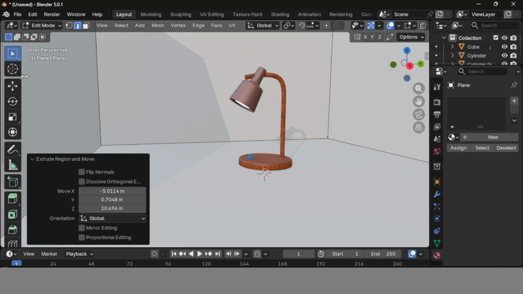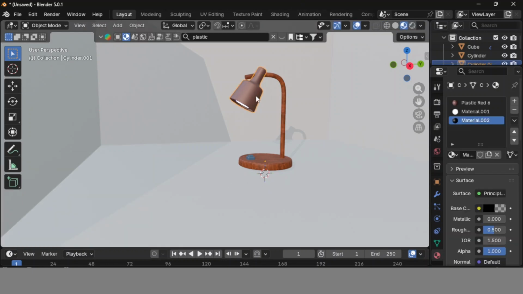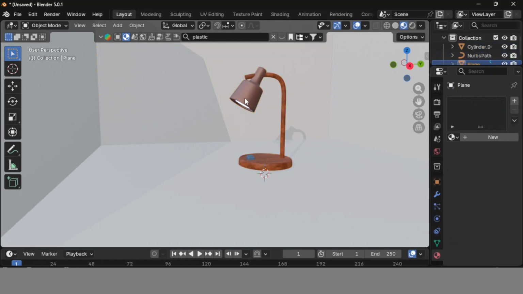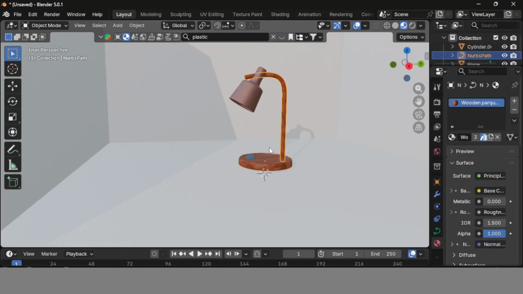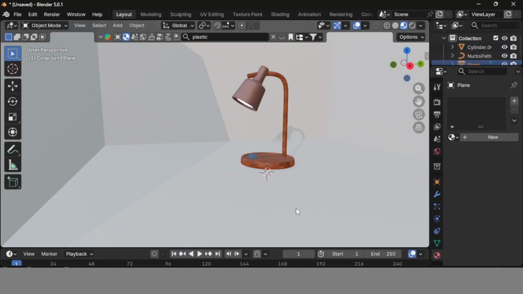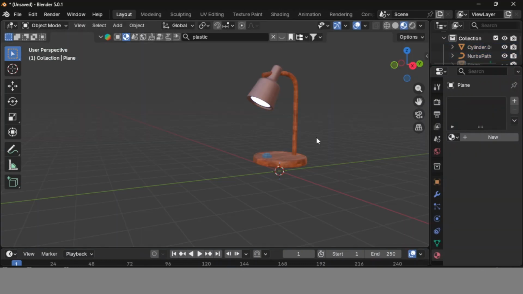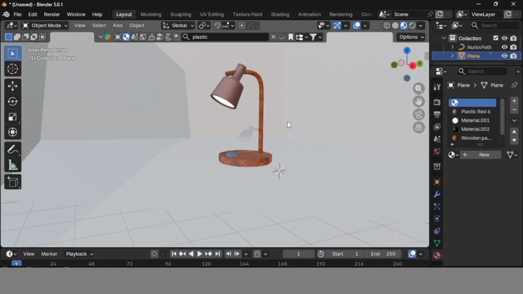So what am I going to do here? I'm going to object mode just like that. I'm going to select all of my lamp, then I'm going to press Ctrl J to join all of it because they are separate objects. So now when I click it, the whole object is selected. So you see my object. Now you see this is the complete object. Now you see our object is complete just like that.